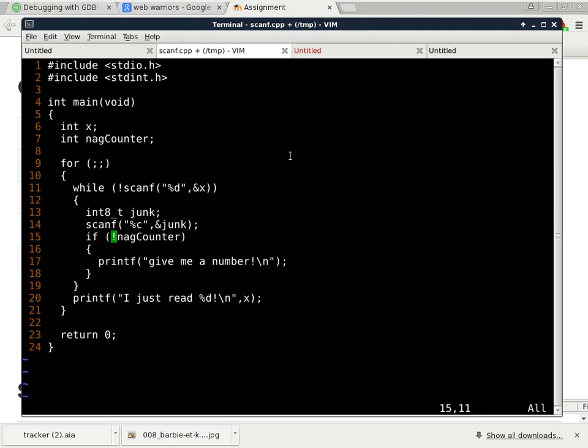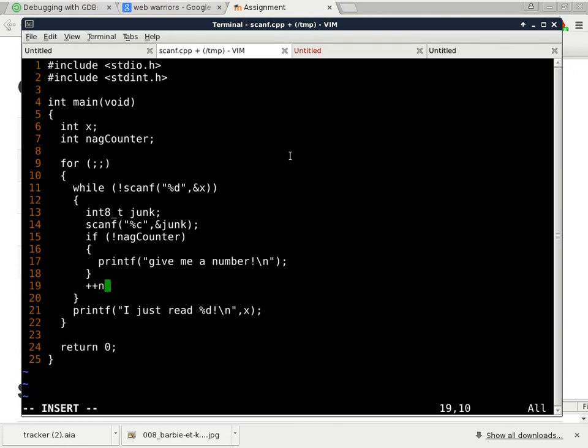Since it is a counter, I need to increment it, right? So where do I increment nag counter? After the conditional statement, okay? So we say, increment nag counter. So every single time I go through this loop, I increment nag counter by 1.